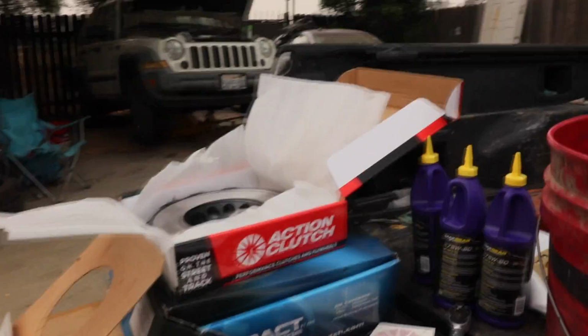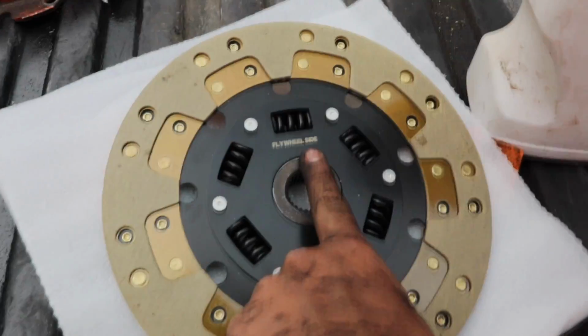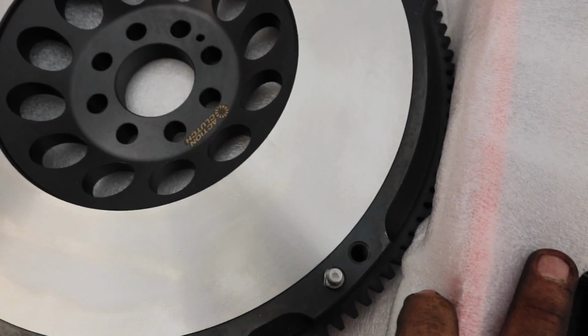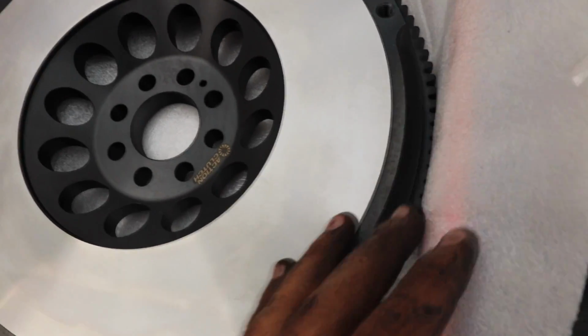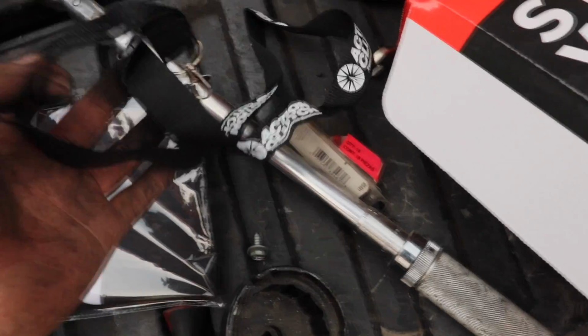So here we already took it out kind of, but we got the clutch over here. We got the flywheel, and it even tells you what side it is, flywheel side, so that's awesome. Action Clutch. Here we got the flywheel. This is a chromoly, something. It's got Action Clutch right there, very nice. They sent us a sticker, keychain, a banner. We're gonna rock this, bro.